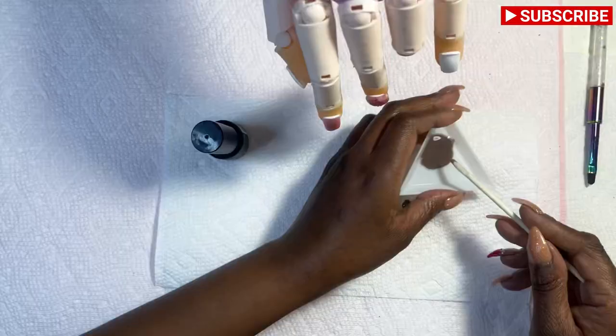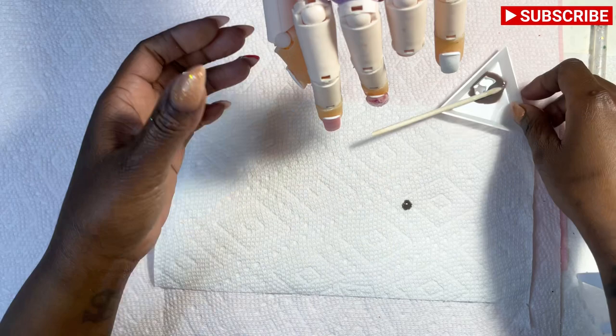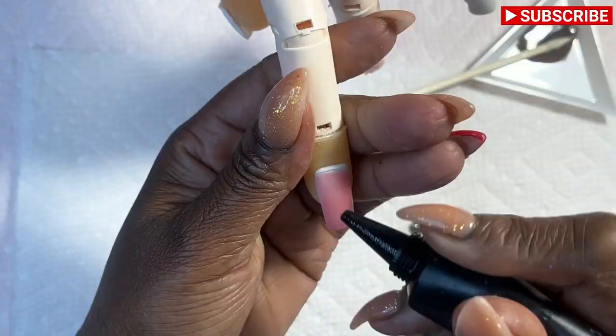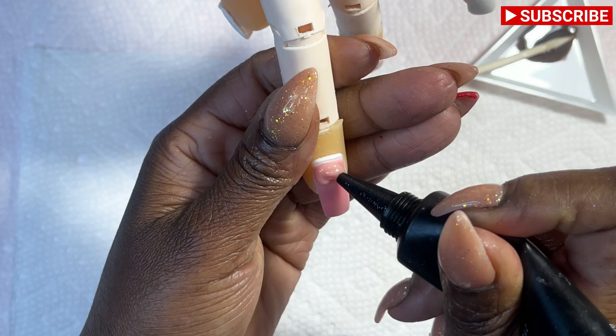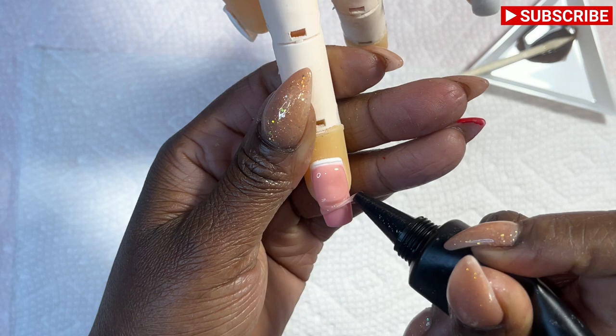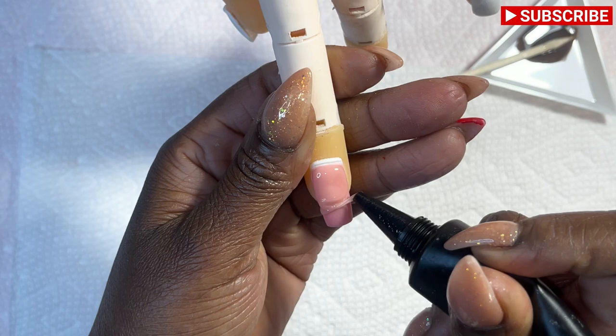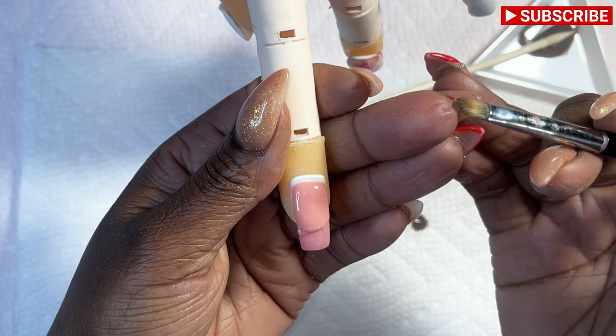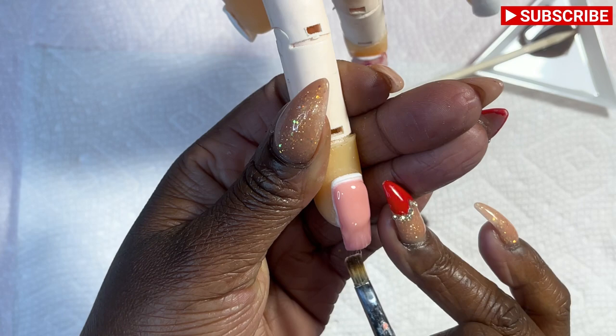So I'm going to custom blend this color and put it to the side. Let's do something with an ombre effect — I'll go with my peach again and build the nail. I'm going to do a two-tone ombre for this nail — blend this color, then blend another one. Same thing as the other ombre before — build it up to the free edge, then smooth it out flat. Then cure this before moving on.